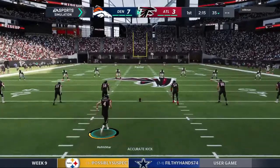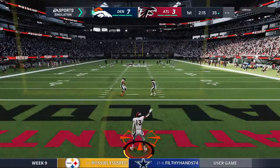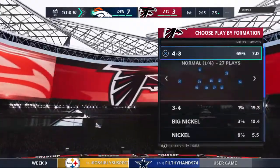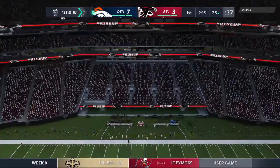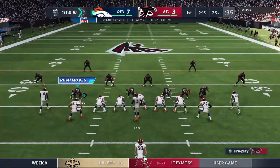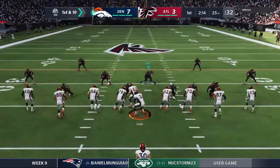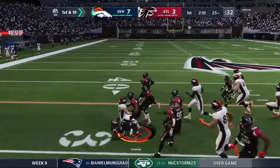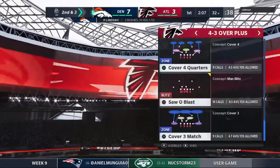And things were a little leaky in the beginning on that drive, weren't they? But how about the front 7? As they got closer to their goal line, things stiffened a little bit, forced the field goal. At the 25-yard line, the Broncos take over 1st and 10. The Broncos onto the field, ready to start their next drive. And, you know, it's certainly a lot of football left to play. We're not into December yet, but right now where we stand, they're in first place in their division, looking really good and looking to be a threat come January.